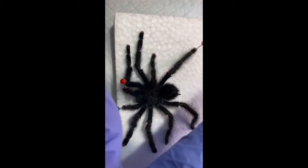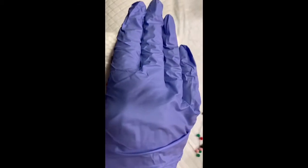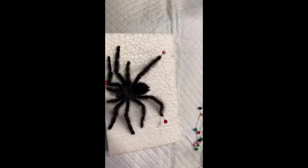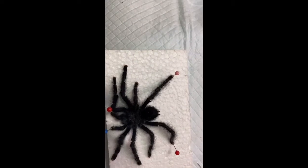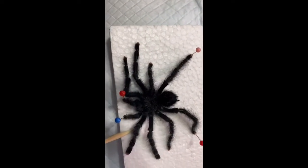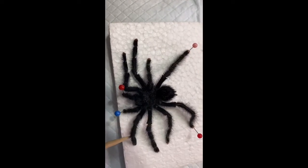I mean, here's my hand, you know, and there you go. I mean, this little guy's small and he has matured. That is why he passed away. He is a mature male.